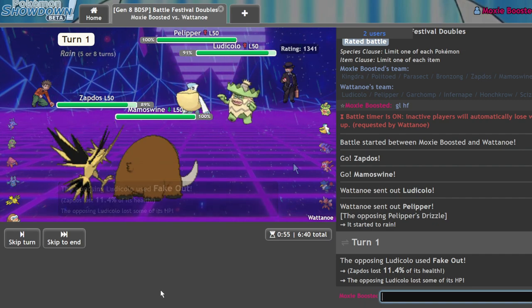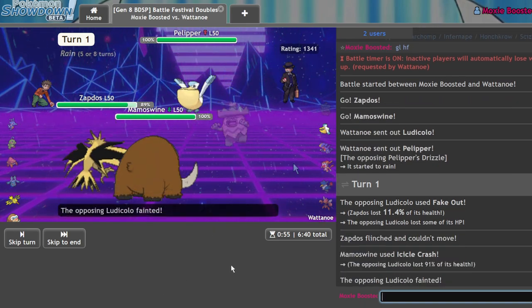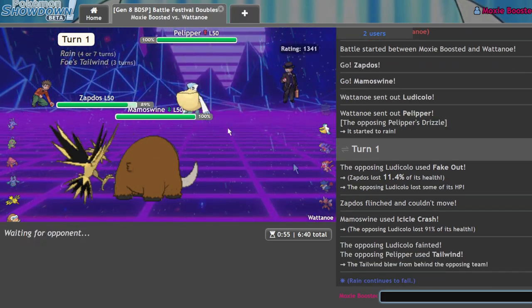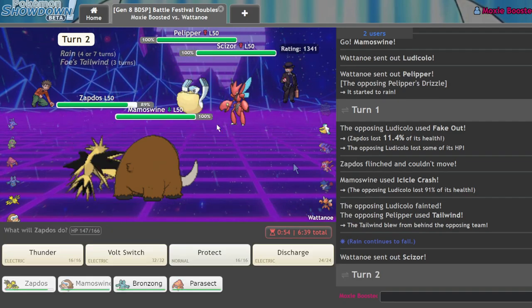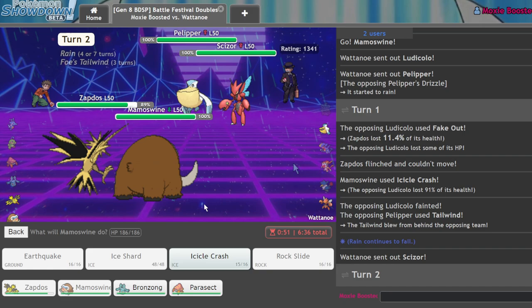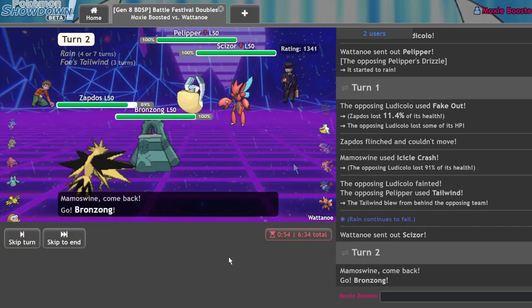Yeah, they're going to lose this Ludi, which is huge for me. Nice. I don't care if I lose Mamo. That's huge. That's absolutely huge. There's the Scizor. They got nothing for Zapdos, really. Like, I can stall out Rain. They're going to go ahead and just Bullet Punch me. I'm going to go for the Protect, go into my Bronzong.